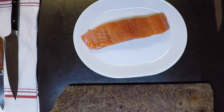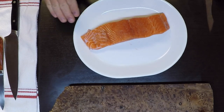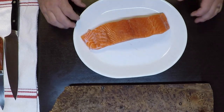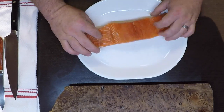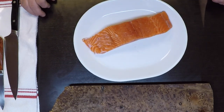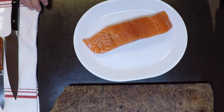Hey everybody, welcome to another episode of From What I Gather. Up here in the Pacific Northwest, our salmon season is just getting started. I'm super excited to be working with this big slab of fresh Chinook salmon that we just caught yesterday. This is a piece of a 30-pound salmon — it's a really nice one, thick, probably an inch and a half across this fillet, with really nice marbling. I'm going to be preparing this in a couple of slightly different ways on the grill. Let's get started.